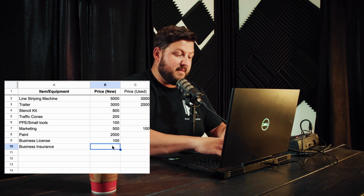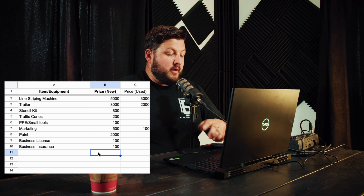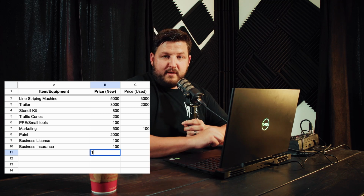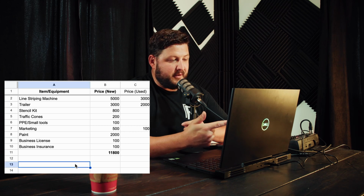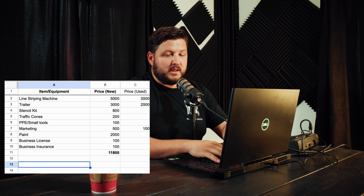There are other things you could do here as well to get you going, but for really inexpensive, you could get going for under 12 grand. That's with a Graco 3400, a Titan 3500, brand new. The big variance here is going to be your trailer. If you wanted to get something a lot nicer, like a $7,000 trailer, that's obviously going to up your starting cost closer to 16 grand.